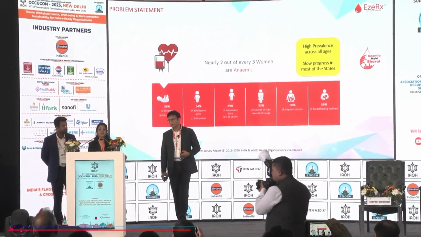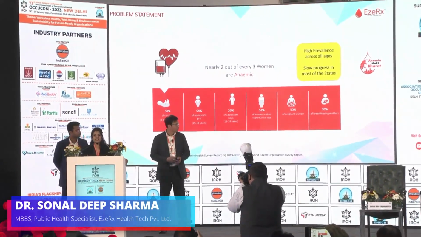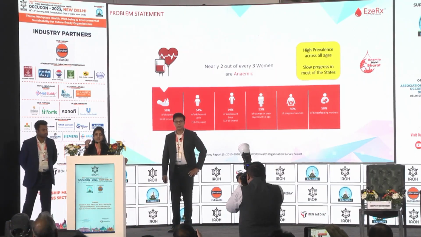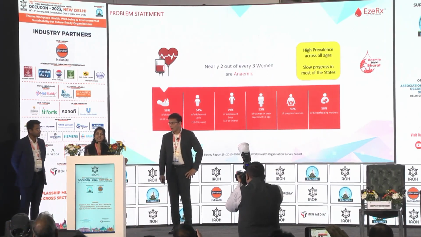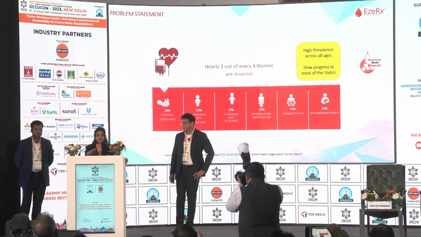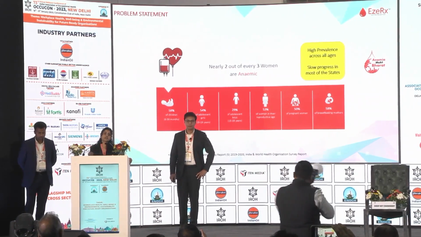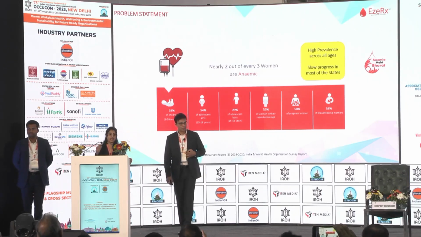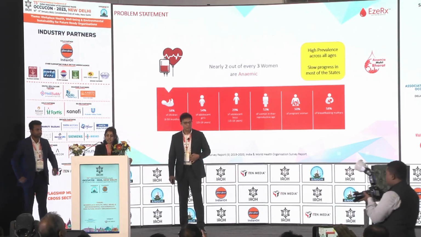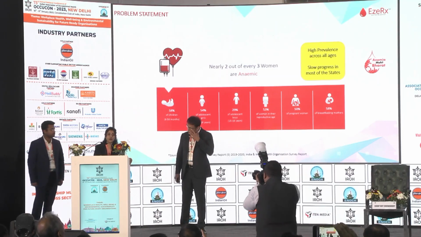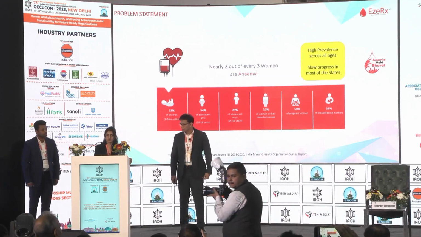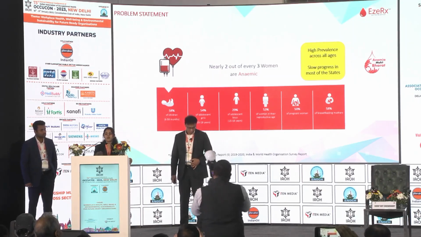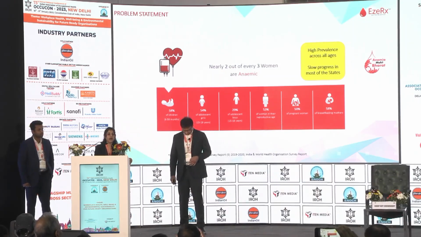So when we talk about anemia, what exactly is anemia? We say that it is khoon ki kami. But what exactly is khoon ki kami? We tell the patient that it is a condition where we lack enough red blood cells to supply adequate amount of oxygen to the tissues. And having anemia is also known as a low hemoglobin. But then the patient comes and asks us, what exactly is hemoglobin and what are RBCs?